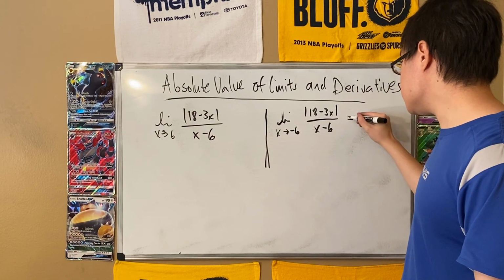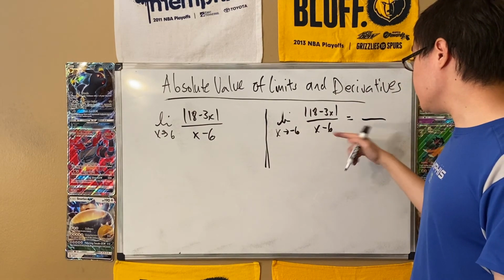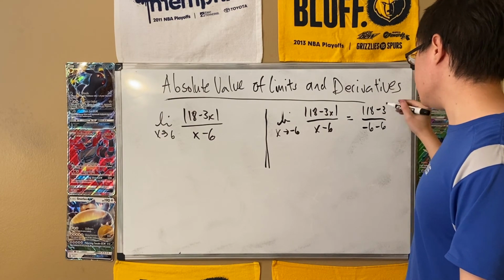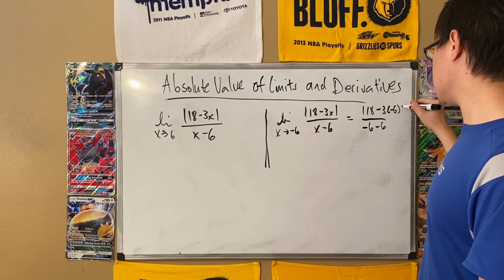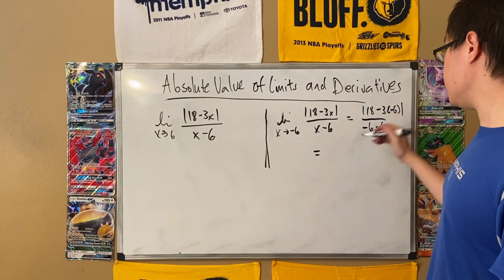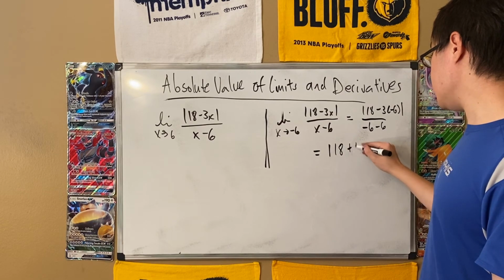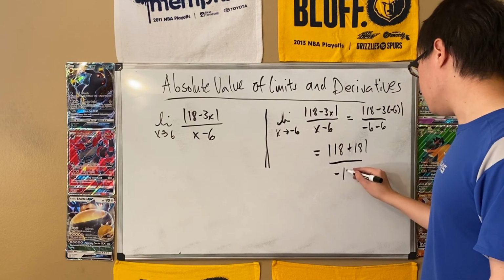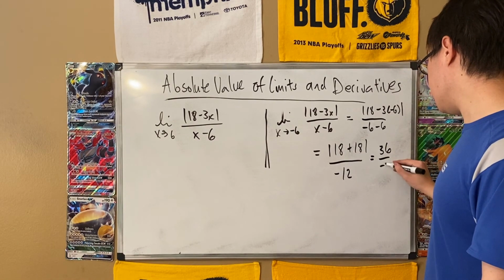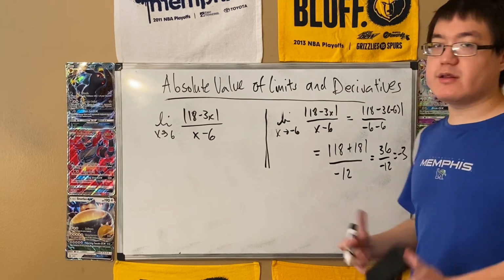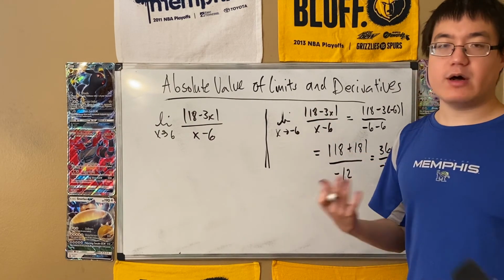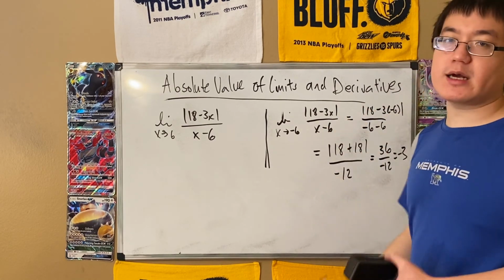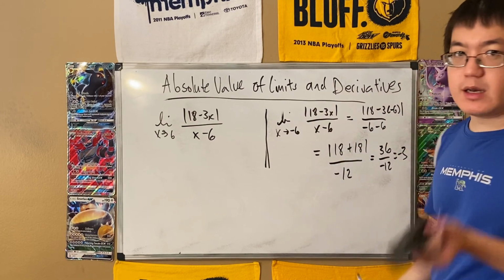Because when I plug in -6, on the bottom here, it looks like it's going to be -6 minus 6. On the top, it's going to be 18 minus 3 times -6. So that looks like it's going to be, on the top here, absolute value of 18 plus 18, because it's -3 times -6, over -12. And I think I just get 36 over -12, which is -3. So notice that in this question, I just got an answer, and I don't have to get rid of the absolute value bars because they weren't really a nuisance in this case. I plugged in my -6, just like I normally apply limits, and I got a number, and I was done.